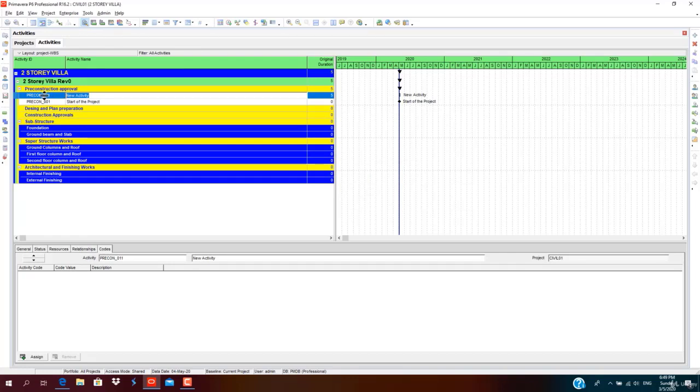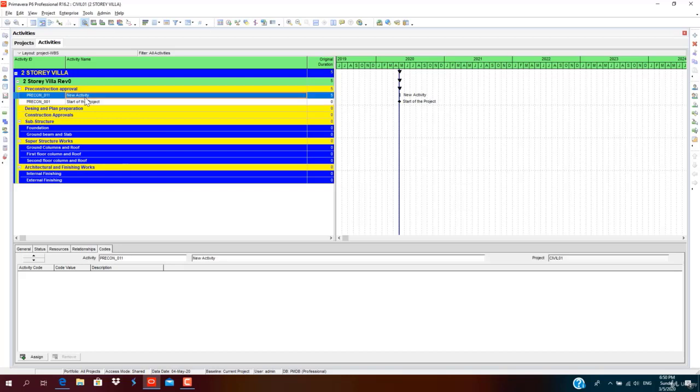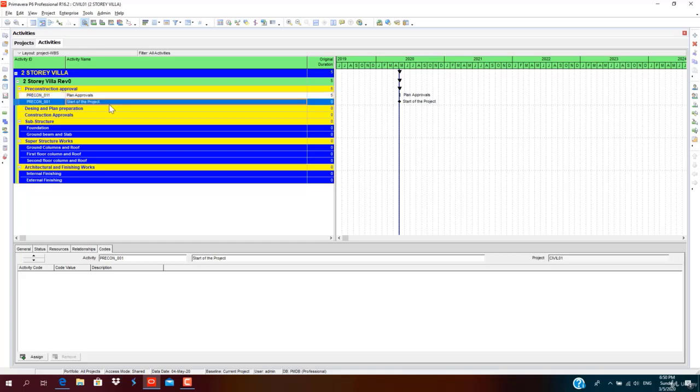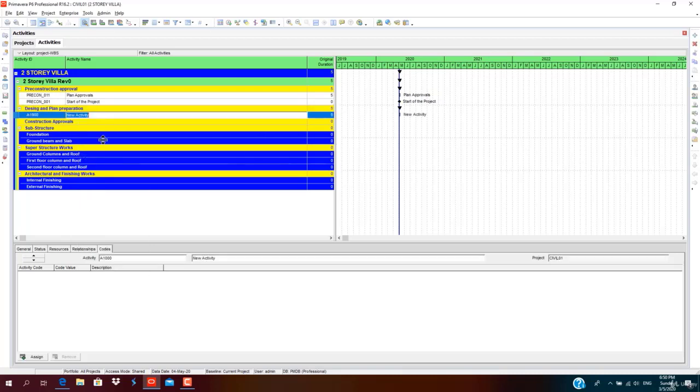Now start of the project is cut here, then choose to paste. Okay, we are familiar with this now. Start of the project, plan approvals. This is one activity. So start of the project, plan approvals, design, right click, add.